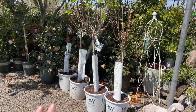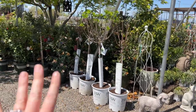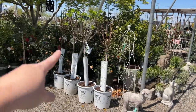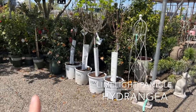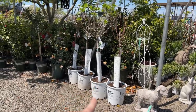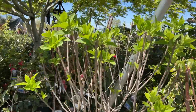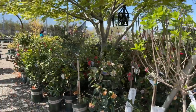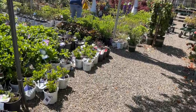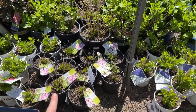I almost don't even want to show you guys this because I feel like these are going to be sold out before you have a chance to get here — but they always have a handful of limelight standards. They're so beautiful. I actually purchased one of these for my mom last year. And look at this one — it's already starting to come out of dormancy. Coming over here, they have more of their hydrangeas.